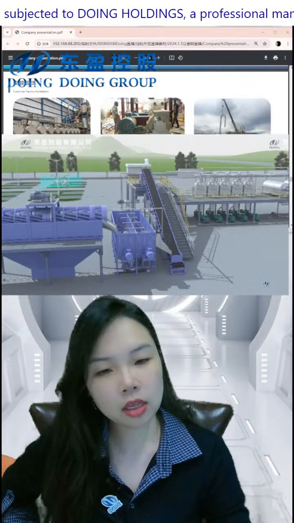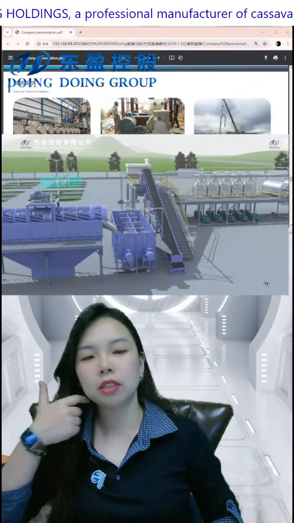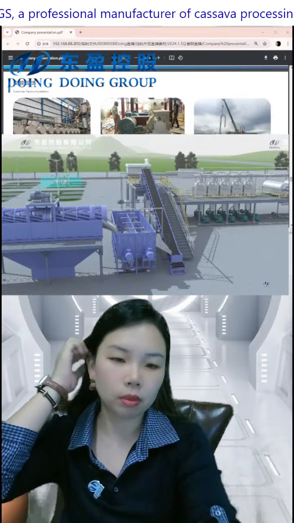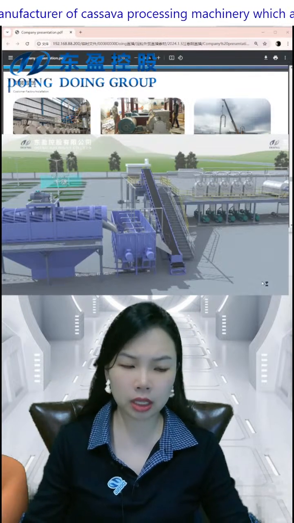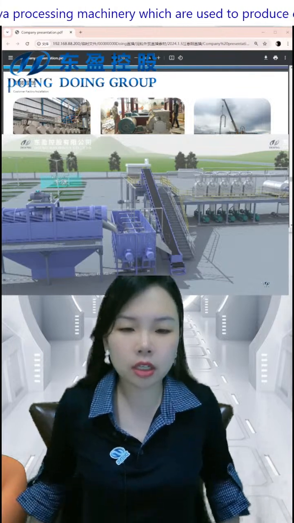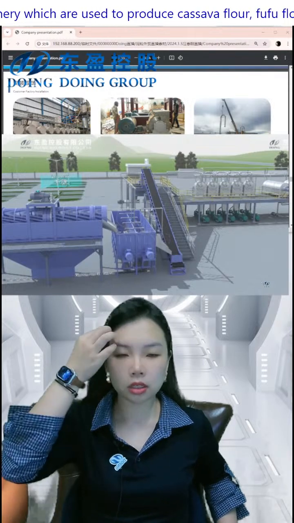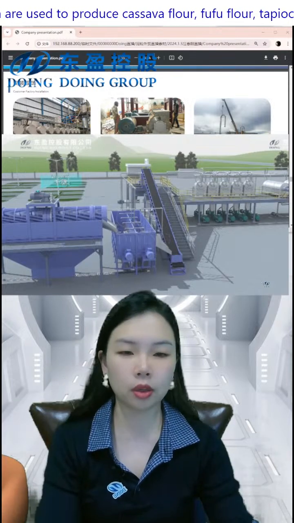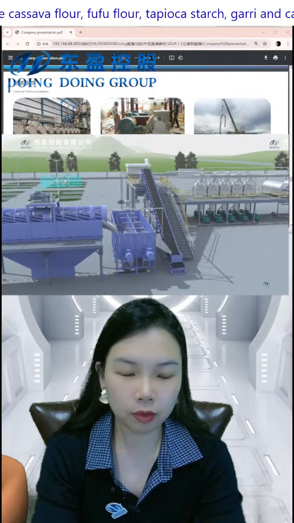Okay, and the second option for making cassava starch is to use machines, just like it shows in the video. Using machines means you can get much more cassava starch per day. That's why we use the machines. But for that, you must ensure that you have enough raw material.